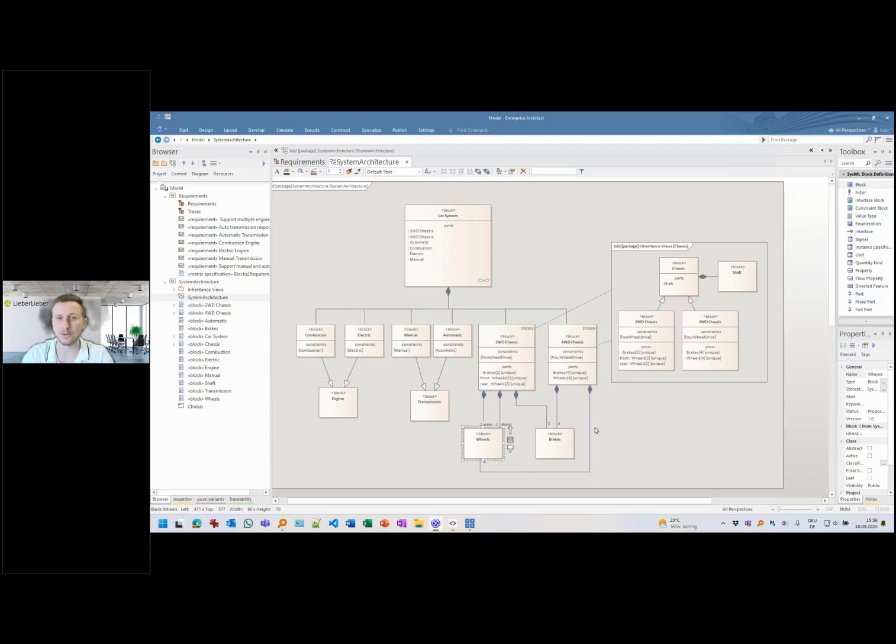And you can now see that this model contains all of the possible combinations. So we have a combustion engine, electric, manual transmission, automatic transmission, and the different chassis. So this is what I referred to before as the 150% model. And this is the practice to define the common base. So there are some elements which are commonly shared, and there are some elements which are only specific to one of the variants.